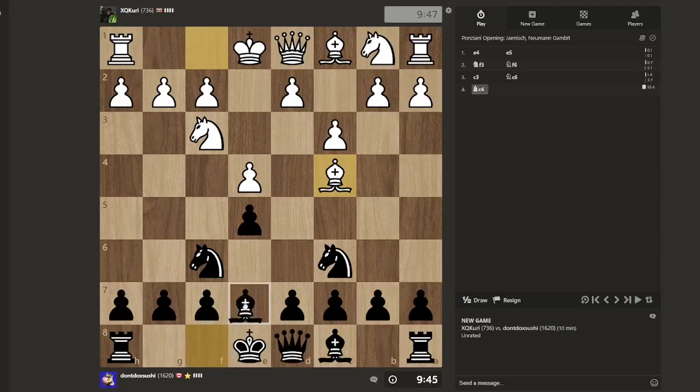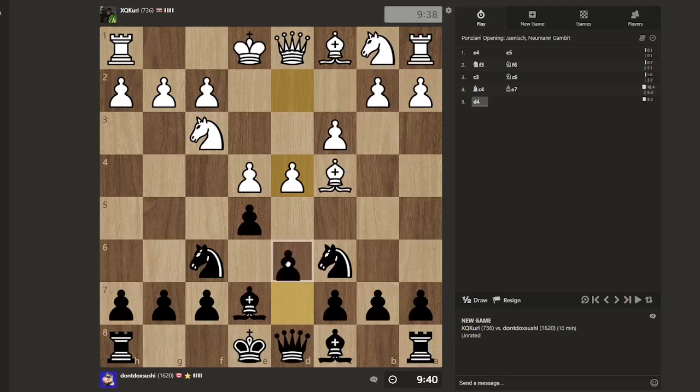So at this point, I'm just going to develop, because I think he does like playing this knight g5 stuff. So I have to move this guy. And if I don't move this guy, okay, this is a pretty interesting play. I'm actually not sure what the best way to deal with this is, but if he decides, okay, I don't think that was a good play.